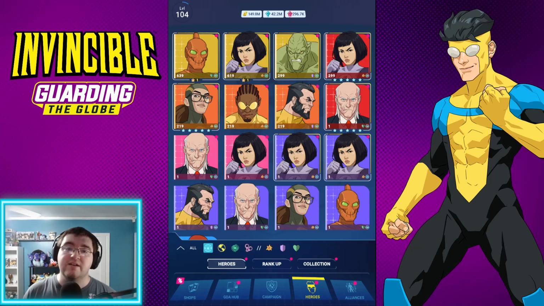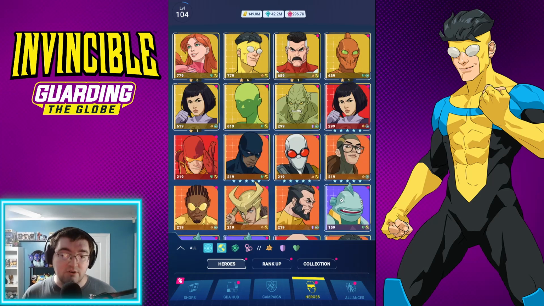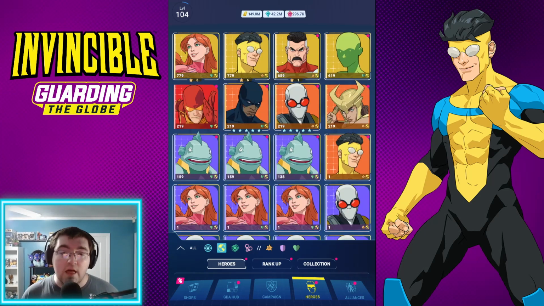Robot and Immortal. You get some free copies early on in the game. They're fantastic characters. No reason not to use them. If we go to the Earth's Defenders faction, I would say either Invincible probably would be your first pick. Adam Eve's not bad either. Adam Eve plays very well with Robot. They've got some synergies that work very well.